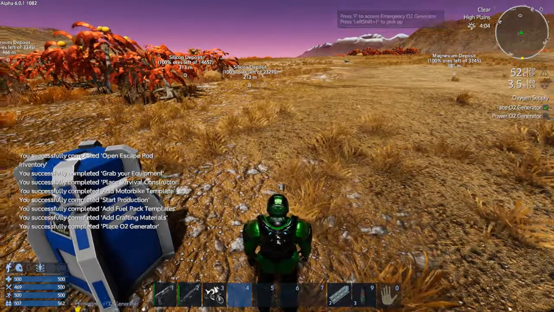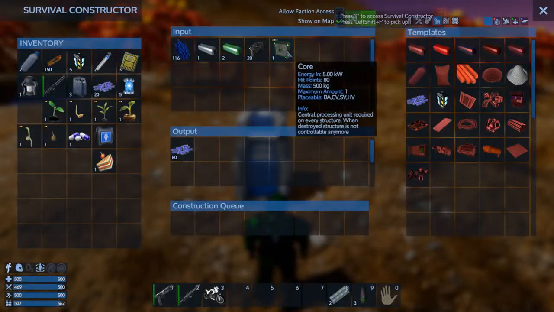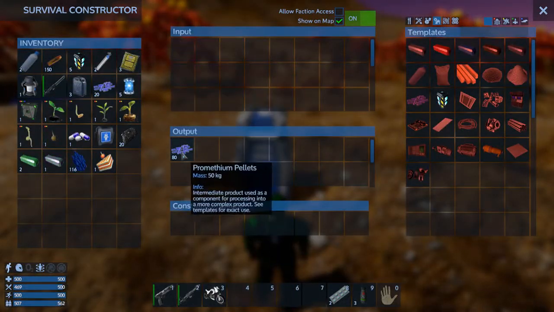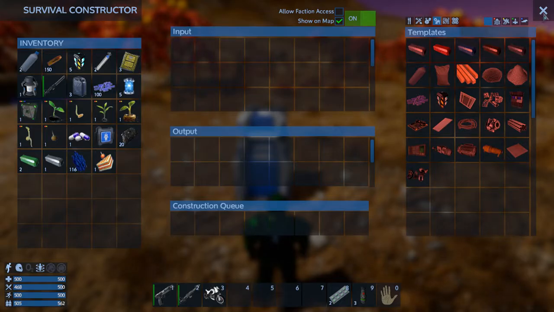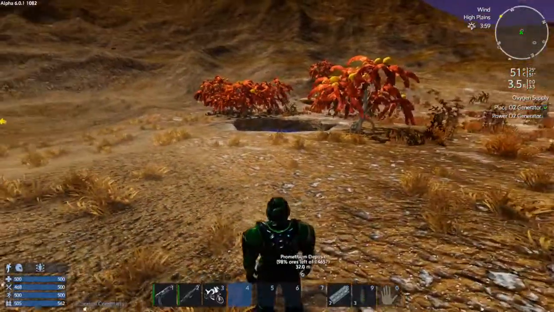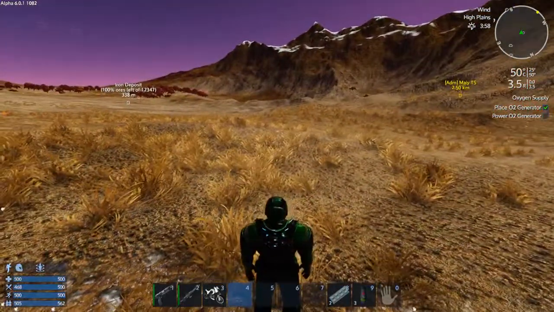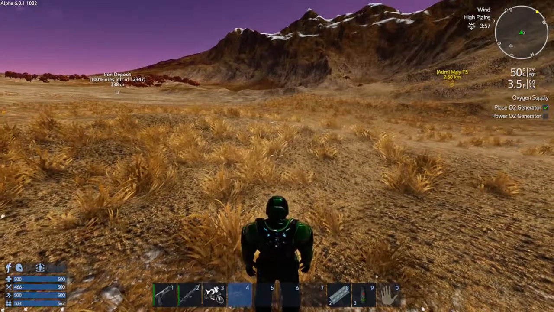I'm going to pick it up because I don't like this area. I really don't like this area. I'm going to grab all my stuff out of this and pick it up now. I just have a feeling that critters are going to start spawning at night here, and I'm going to be screwed. So, let's get the motorbike going.